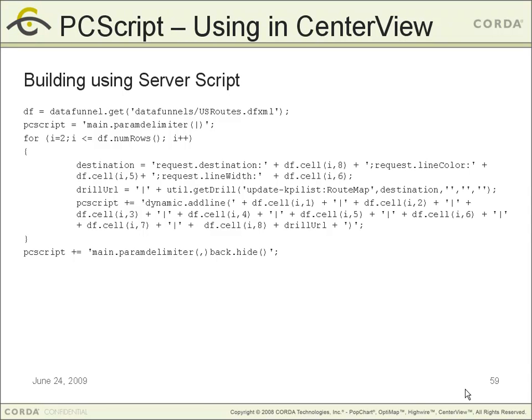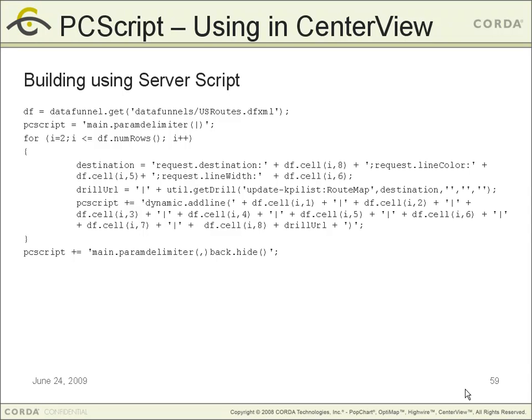And then we're going to use PCScript to add the different lines. So we do a dynamic add line. We specify the lat long from the source, and then the lat long in cells 3 and 4 for the destination. And then we specify the colors and the widths and those values, which are also specified in this data funnel, which has all those things flagged.